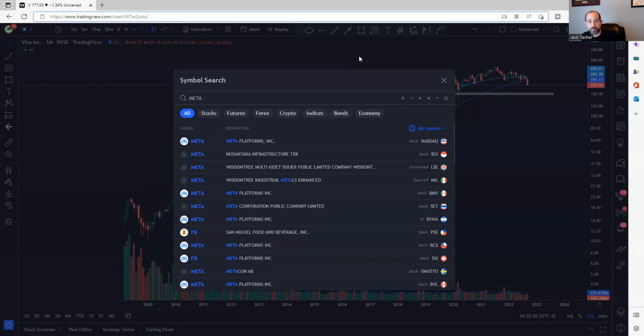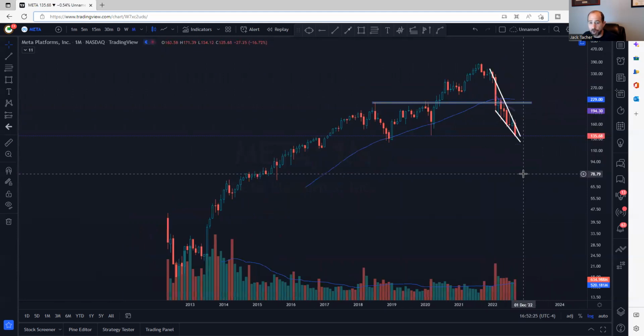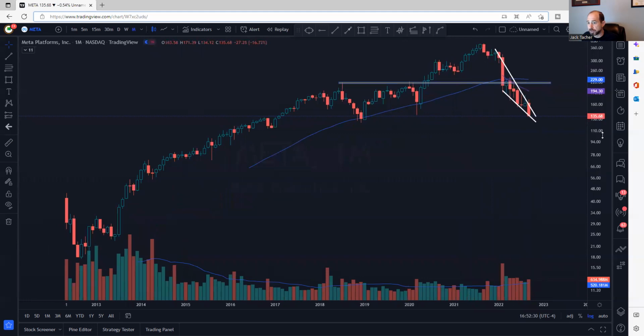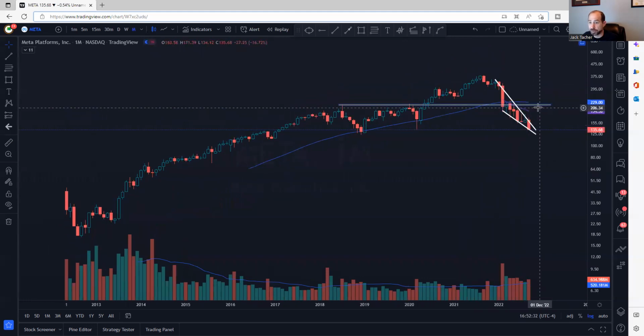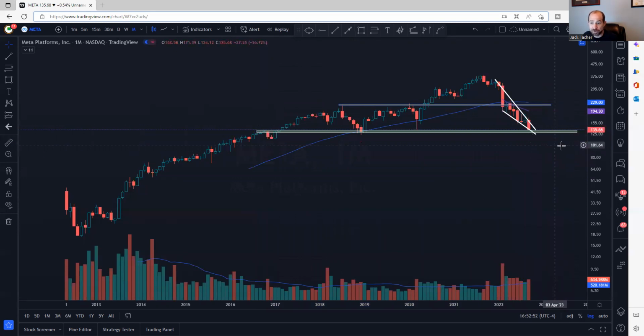Meta, Facebook. I mean, just as ugly as it could go. Had a falling wedge. I guess it's still in a falling wedge on the monthly in a lot of ways. And maybe it breaks it to higher. But right now, it looks pretty bad, and it looks like it wants to break lower. And that's why the communication sector is bad. And again, this chart just looks absolutely terrible. Looking at the monthly, though, if it's going to dig in somewhere, it will probably be right here, right? This is the place where it's going to dig in. And you have the 50-month already starting to turn lower.